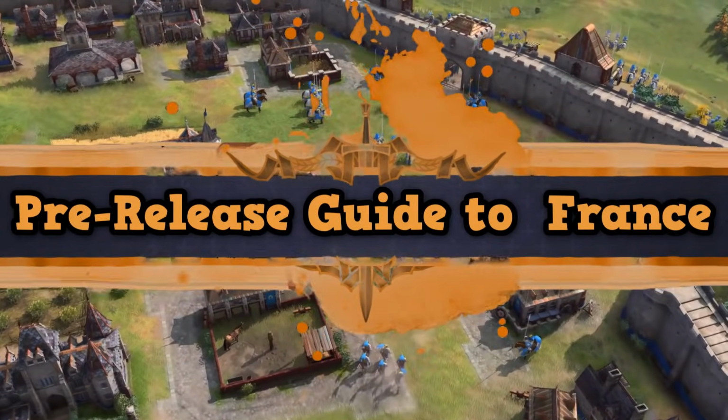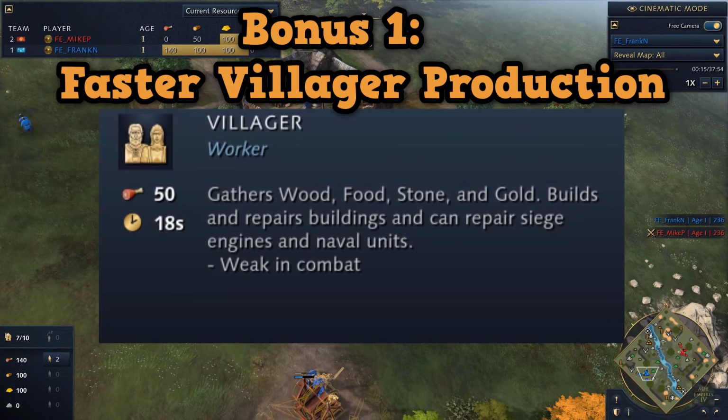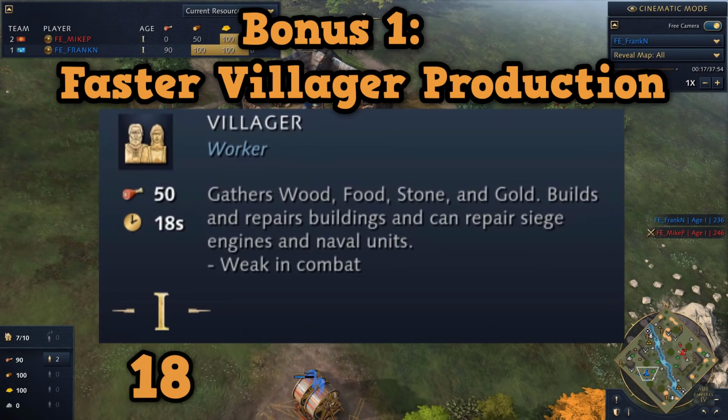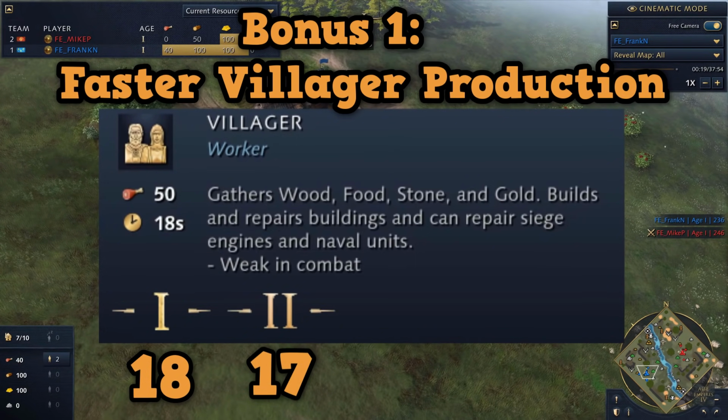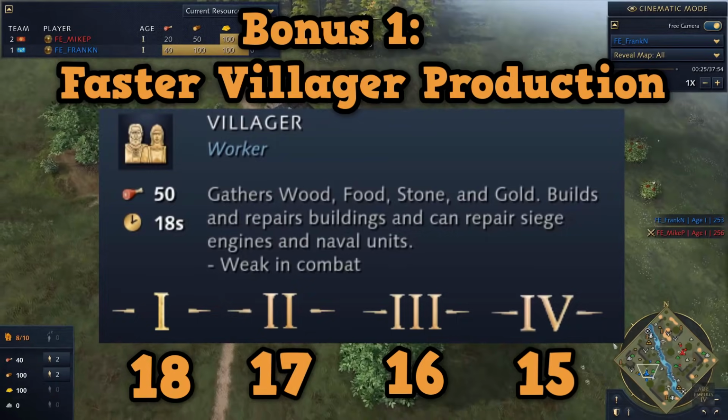First, let's go over the civilization bonuses that France has that we've seen so far. The French get faster villager production, with the rates being 18 seconds in Dark Age, 17 Feudal, 16 Castle, and 15 in Imperial. This means that by 3 minutes into the game, you're already ahead in villagers.